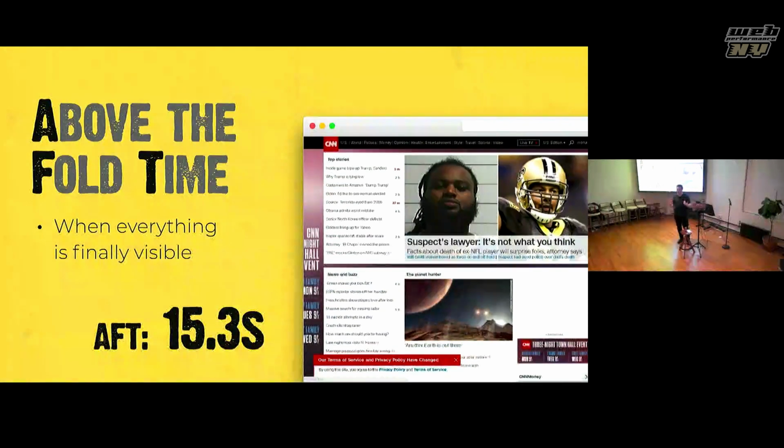Clearly it shows you when the user sees the whole page rendered. You would think that's the experience, right? That's what we are trying to deliver to the user. Unfortunately, it's not completely correct, because users don't need every pixel on your page. They need some things more than others, and can interact and have a great experience somewhere in between these two moments.